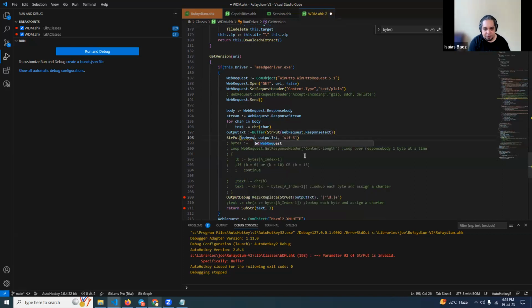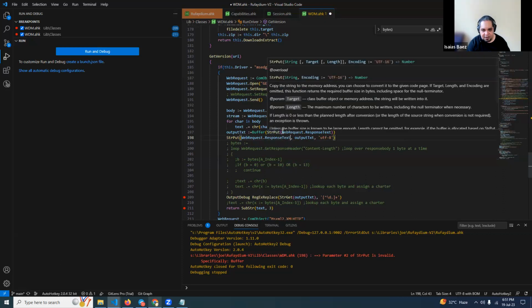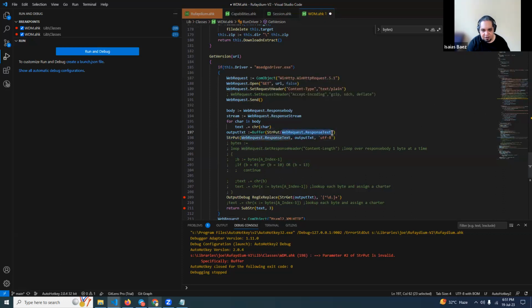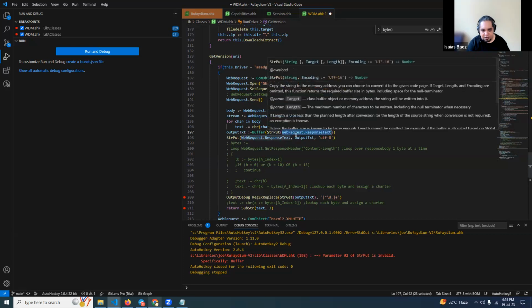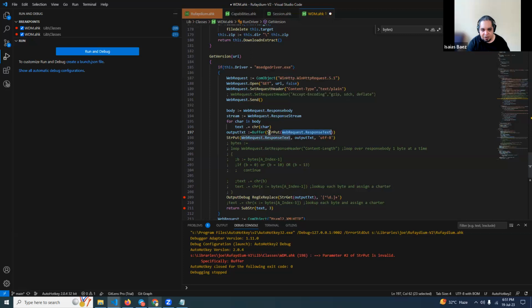Web request dot response text, right? So what it told me is that it could not read it properly. That's basically the main issue there. Even if I try, maybe I just have to put a size. So let me put a size here, and then let's try it out.